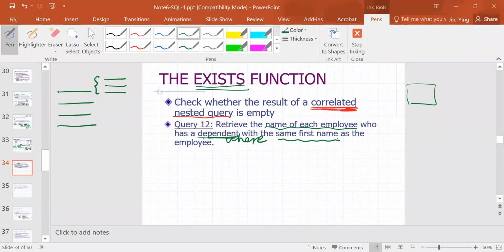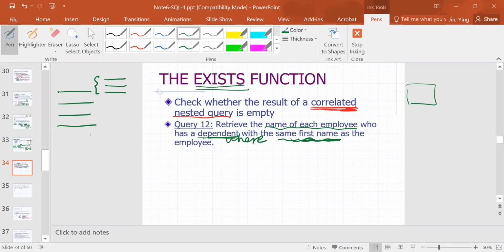name. I remember when we talked about the schema, we assumed that the employee and the dependent have exactly the same last name. I know it's not true in the real world. I just made this assumption to make things easier. So they have the same last name, but their first names differ: the employee has an F name, and the dependent has a dependent name. That's the dependent's first name. So now we want to see if they have the same first name or not.